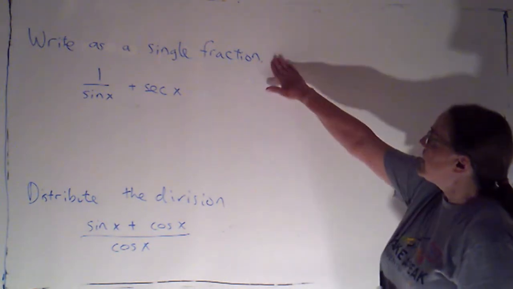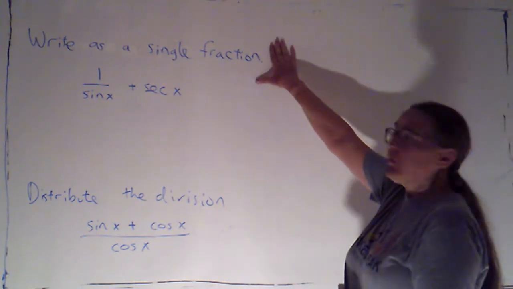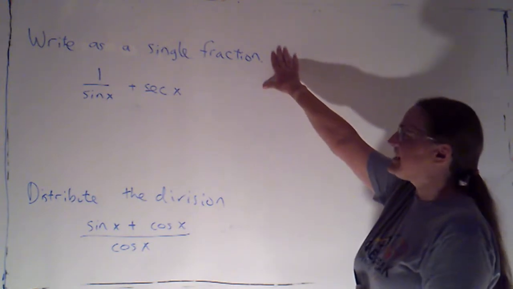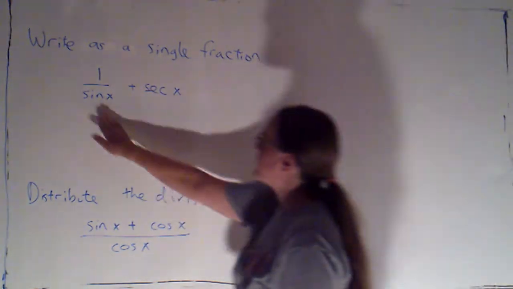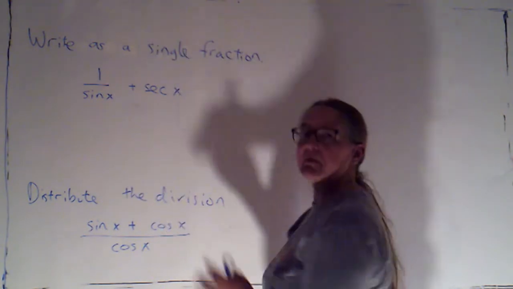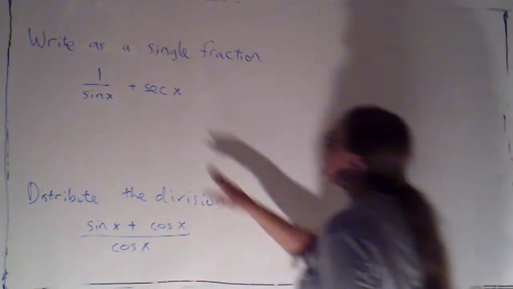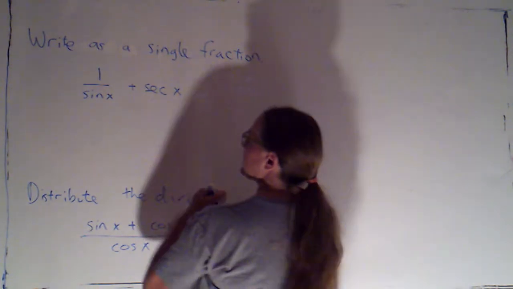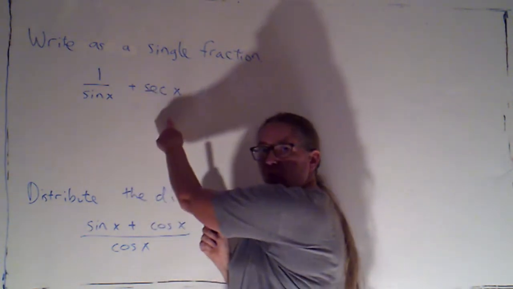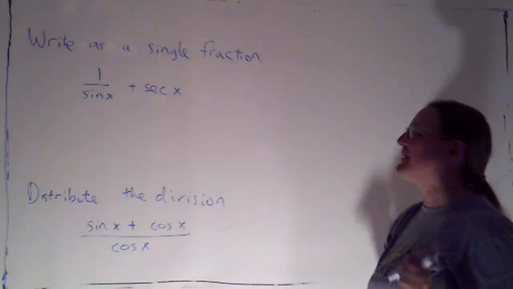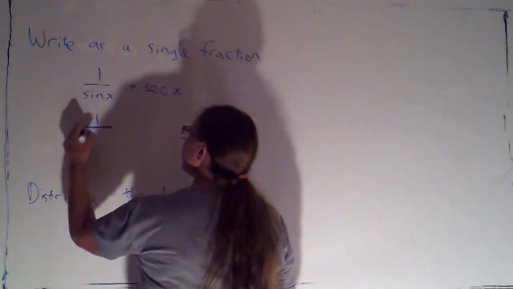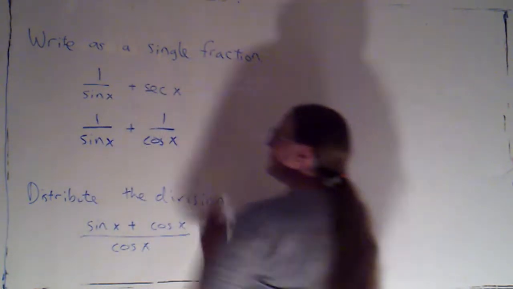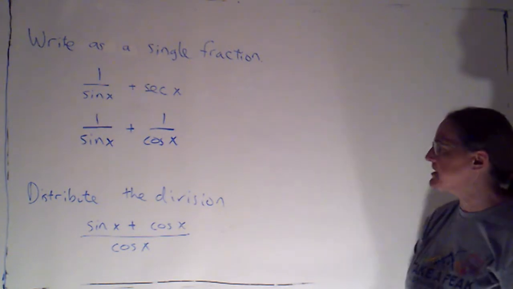Okay? So here I've got two problems on the board, and we're basically doing the opposite thing with these two problems. So here I say to write this as a single fraction. So right now I have a sum of two terms. I want to combine them into one fraction. I've got a couple of options here. I could, if I wanted to, just write this as a fraction by writing it as secant of x over 1. I can always write something as a fraction by putting it over 1. I think what I prefer to do, though, is to say that that's just the reciprocal of cosine of x. So I'm going to choose to rewrite things this way.